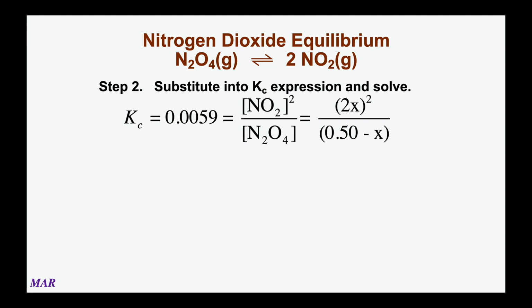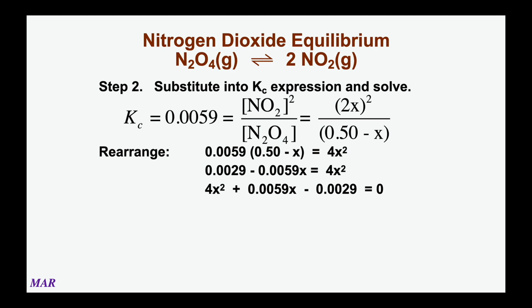Now again, this is a problem where if you have that solve button, score, you're good to go. However, if you're like me, I feel kind of like still using the solve button is cheating, but I know that's old school and really silly. But anyway, if you want to do it the old school way, which is totally fine too, we need to rearrange this equation a little bit. So first we're going to get the 0.5 minus x out of the denominator. We're going to multiply both sides by 0.5 minus x.